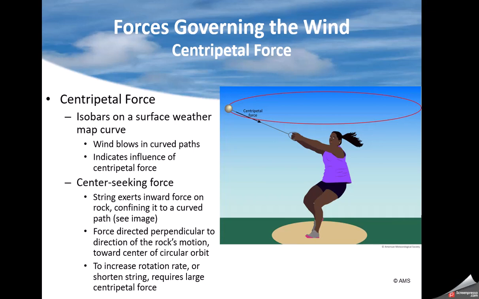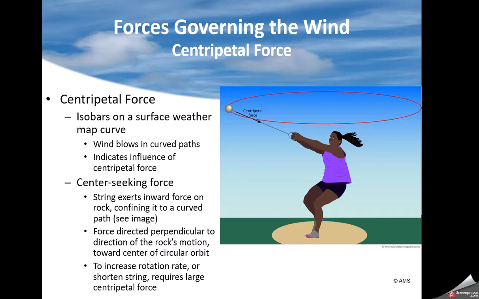Or in this case, you have a ball swinging around, and the centripetal force is on that string. If you cut that string, that ball is going to go in a straight line somewhere. So when this hammer thrower lets go of that ball, the ball is all of a sudden not going to have any more centripetal force, and it's going to move outward in a straight line, because that's the way the force would be directed.